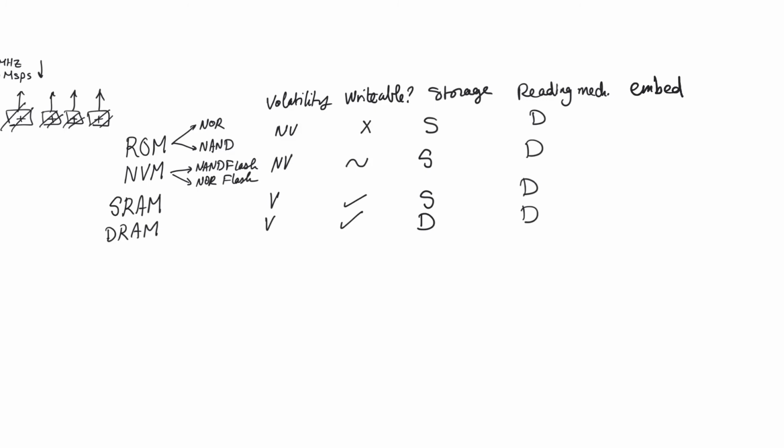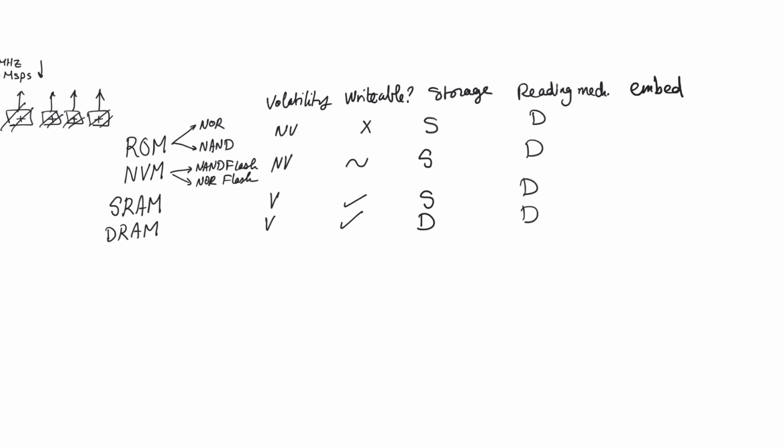The last thing, and it's really important, is whether this memory can be embedded in an ASIC or not, which means can it be integrated with random logic created using a standard CMOS process or not. Some of these memories can be created using standard CMOS. Some of them we will see clearly either in the cross-section of devices or in the layout, they need weird things to happen in order for them to be implemented in the first place or be implemented efficiently. That makes a huge difference for us, because memories that can be embedded can be used as embedded memory or cache or online memory within the same ASIC.